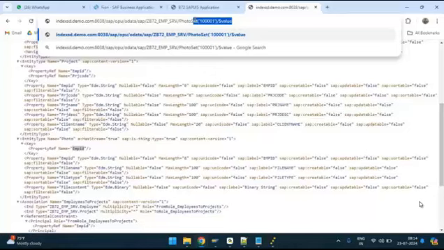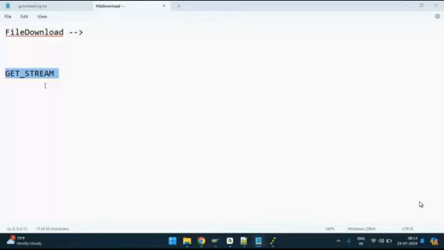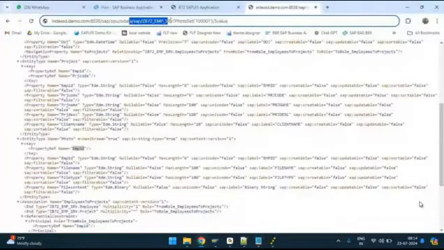In Fiori certification, this particular question is there. He will give 4 options, and he will ask the question, what is the URL that will trigger the get_stream function? He will give 4 URLs. One URL till here, another URL till here, another URL completely till $value. So the correct option is the URL which is ending with /$value and also having the primary key. This particular URL will go and trigger the get_stream function.